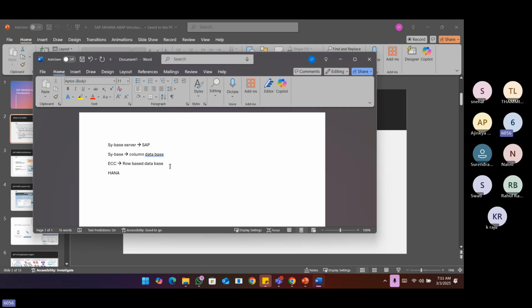Remember that HANA is a database. Whether you are working on ECC or on HANA, you won't feel any difference from your ABAP point of view, except that the style of the code and the style of the program has changed. How it has changed and what has changed, you will get to know in your upcoming sessions.